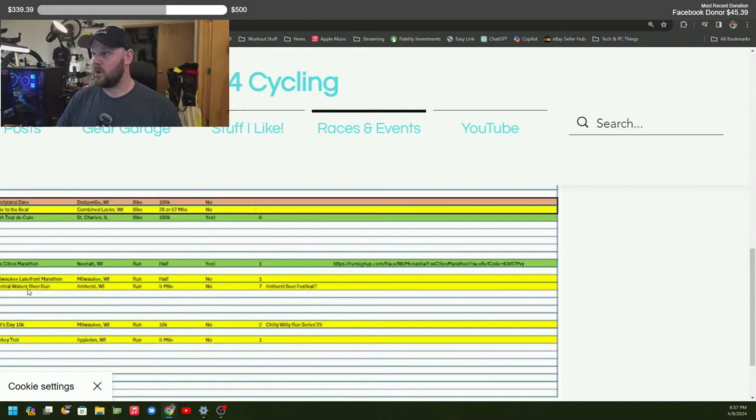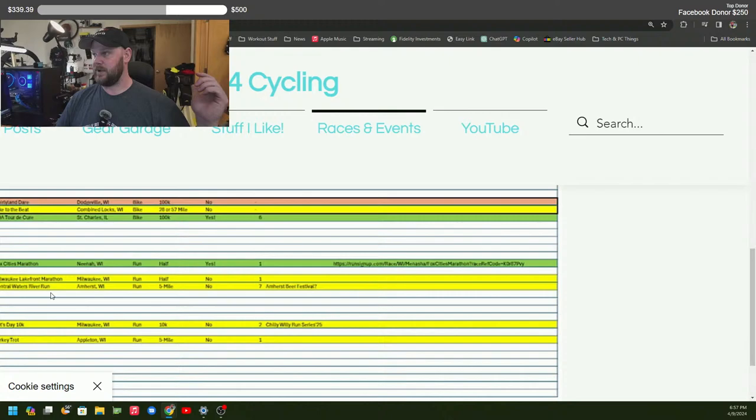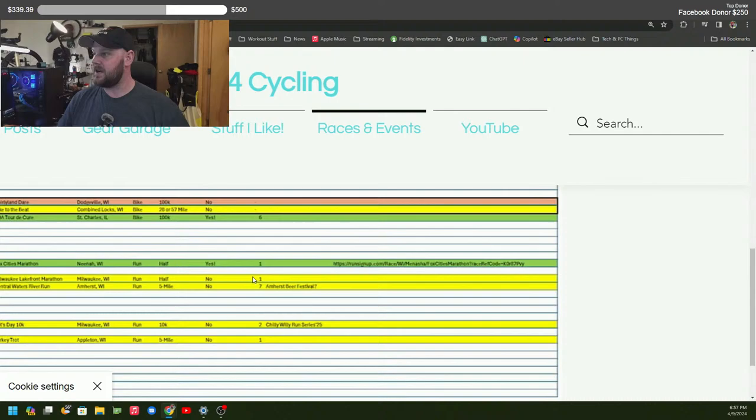And then stuff later on in the fall, most of it's still yellow because the registration either isn't open yet, in the case of the Central Waters River Run in Amherst, a lot of fun. It also has a beer fest afterwards. It's close by to Stevens Point, Wisconsin, which has hotels and stuff. But yeah, ton of fun. It's a 2-mile walk or 5-mile run, which you can walk too. But yeah, the run is chip timed.